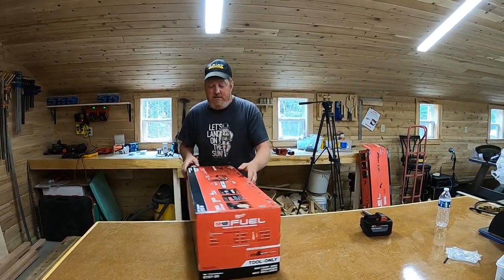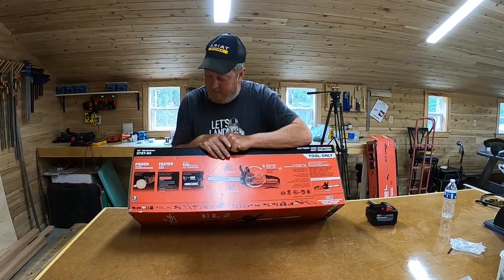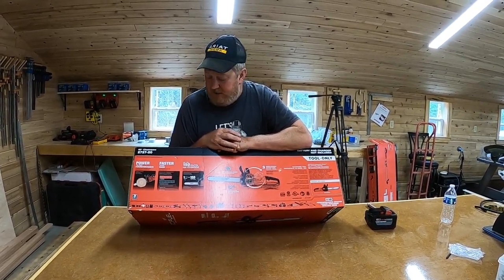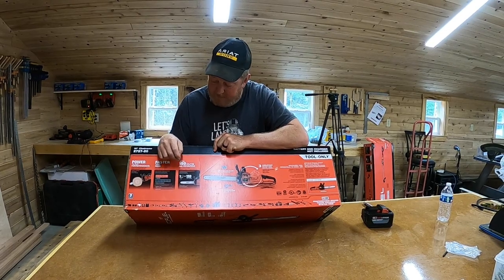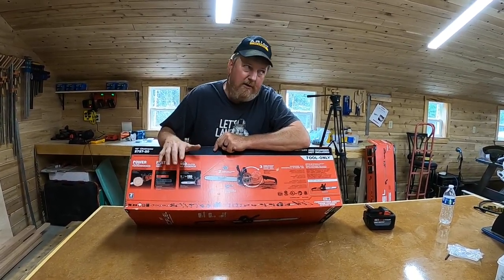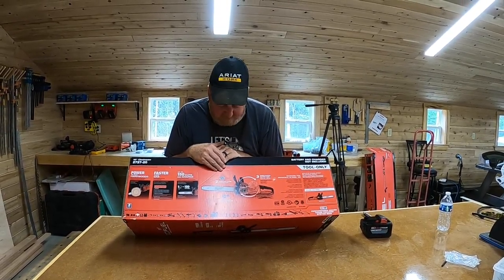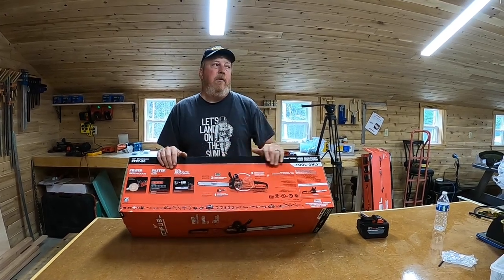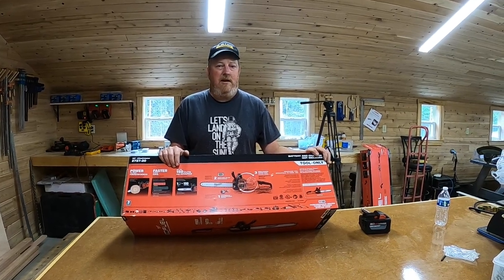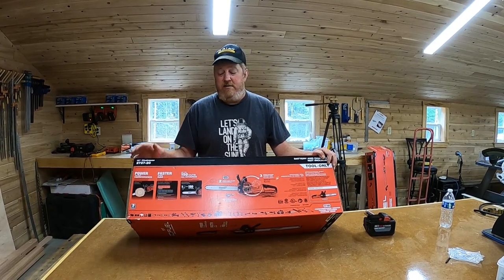It's a 16-inch chainsaw. It's supposed to cut hardwood. Well, we hope it will. Says it's faster than gas. I highly doubt that. We're probably not going to actually try to challenge that. Up to 150 cuts per charge in a 6x6 cedar. Of course, we're not going to be cutting cedar, but the purpose for us was something we could toss in the side by side, or something that if Sue just needed to cut a branch out of the way on one of her horse trails, she could take with her and not feel quite as intimidated by it.